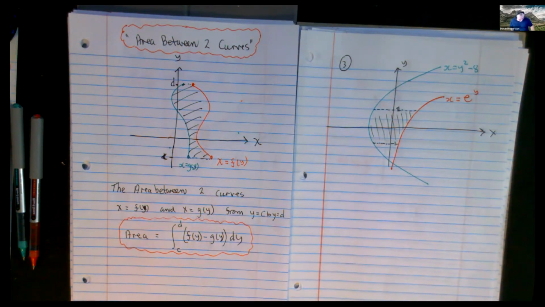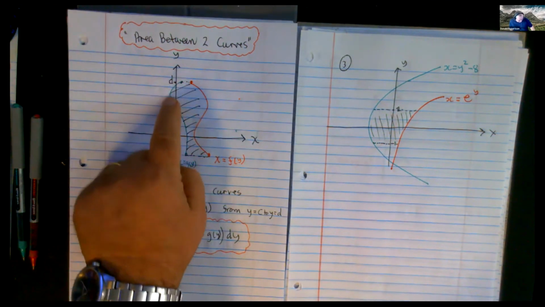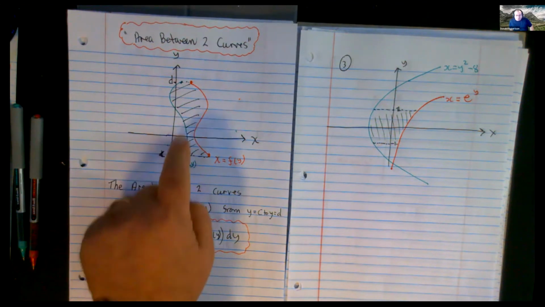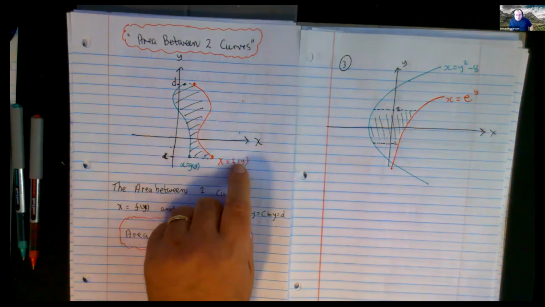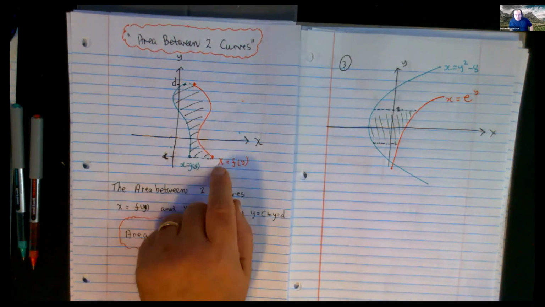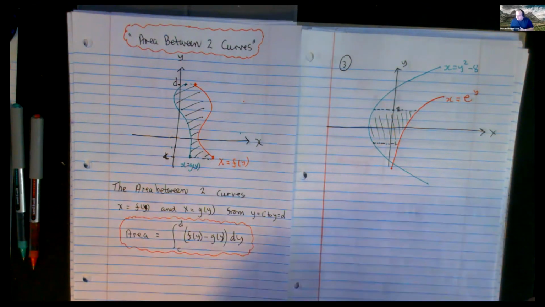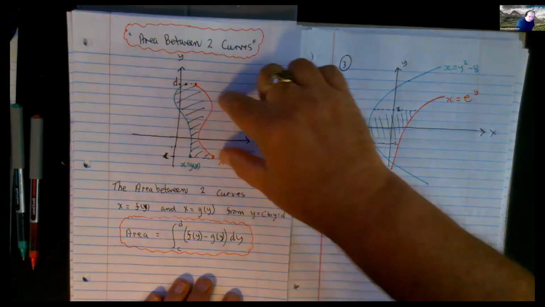Can you see that in this case, the orientation is kind of left to right? The reason for that is that these two curves are not y equals x cubed or y equals 2x plus 1. These are x equals a function of y. So these are things like x equals y cubed plus y and x equals y cubed minus 4. So how do you find the area between two curves when they're orientated this way, left to right?